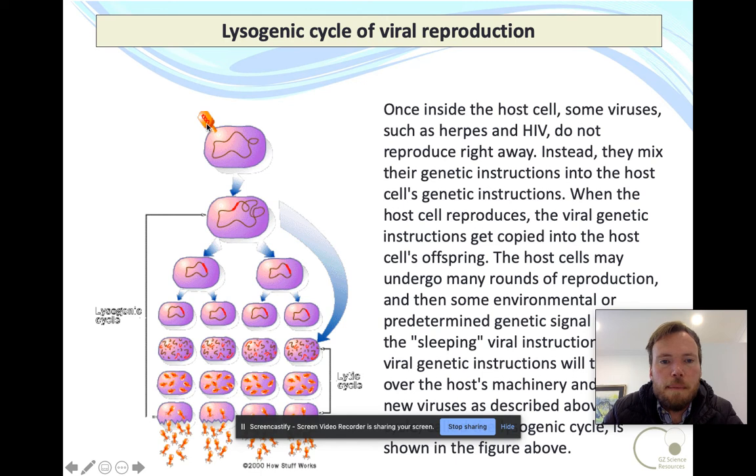Sometimes a virus might not burst out of the cell straight away. Sometimes they're a bit hidden. This is called the lysogenic cycle. And basically a virus can sit in the DNA of a host cell, and when that host cell divides, it'll replicate the viral DNA as well. So you might go a long time, many generations of cells, like if you think about our body, we're constantly dividing cells, before the sort of replication of the virus within the cell is activated.